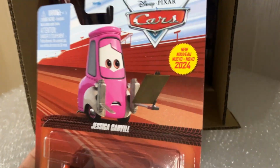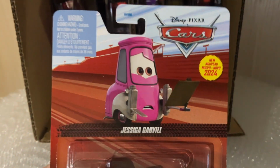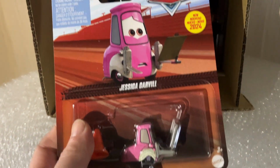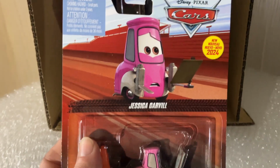I just can't remember. But she is a new 2024 character. So nice to see you, Jessica. There is only one of this in the box, so she will be very sought after.